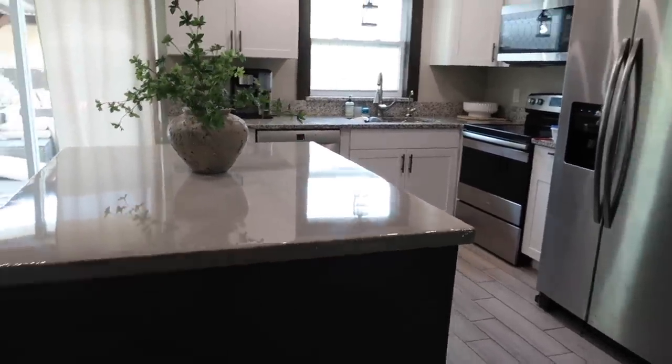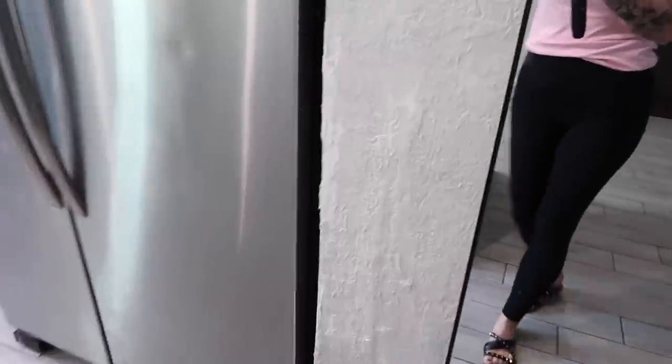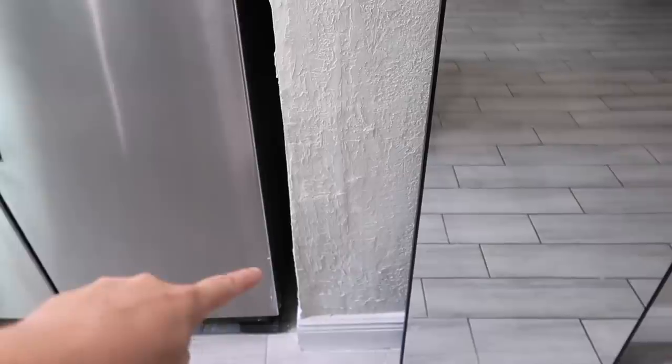Now that I've shared with you the countertops, I did want to go ahead and show you my little drywall patch over here. Okay, y'all don't mind the mirror. We were just using it this morning to get ready. But here is where I patched that hole. It's not perfect yet. There's still a lot of work that needs to be done.